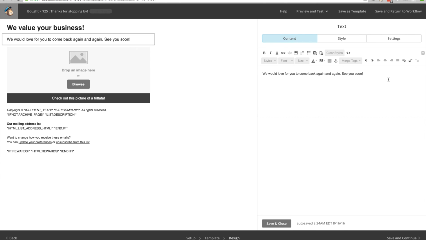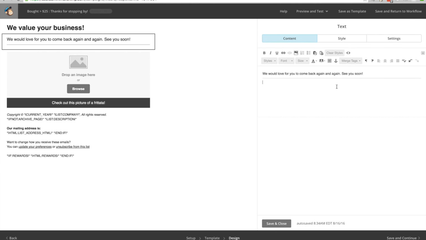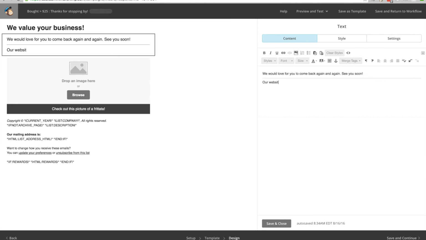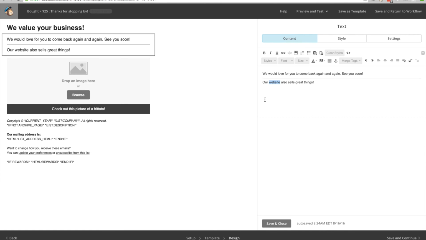As we're adding in text here, you can see that there are many different components that we can add in, even to just the text fields. We can add in a line break here. We can also add a link if we want to add links to our website. And all those links are tracked too by MailChimp, so they can let you know exactly what your customers are clicking on when they receive the emails.